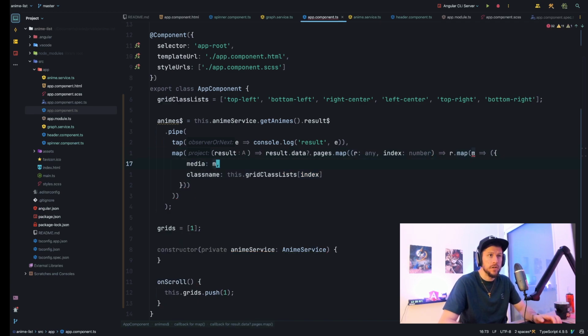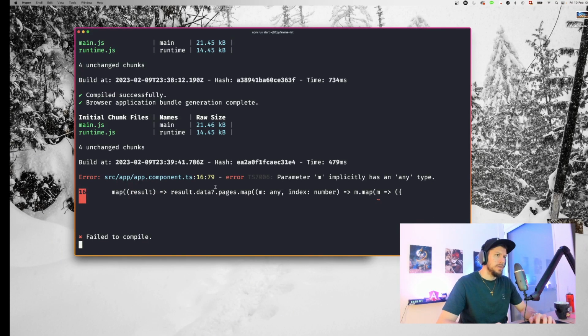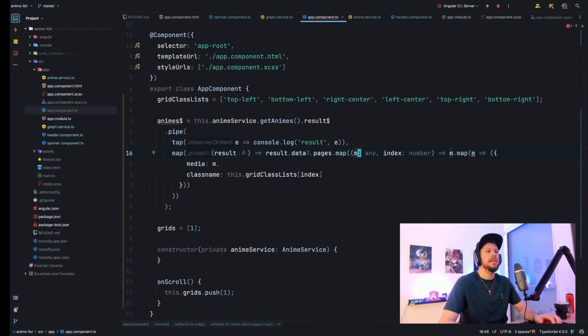Let's call this R. What is the issue? Implicit any type. Okay, whatever, I don't really care too much about that now.